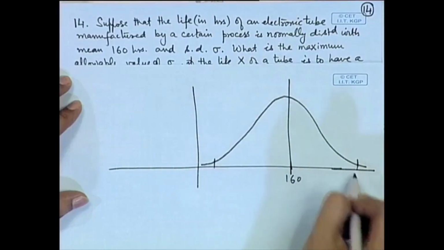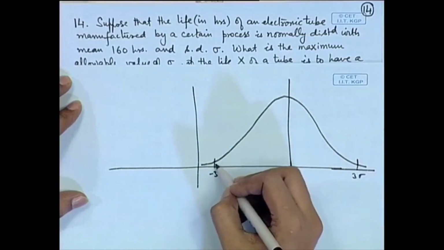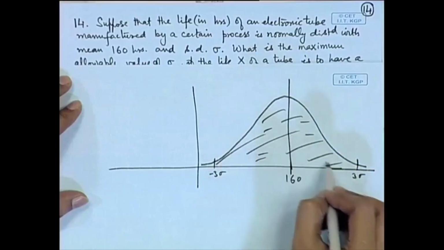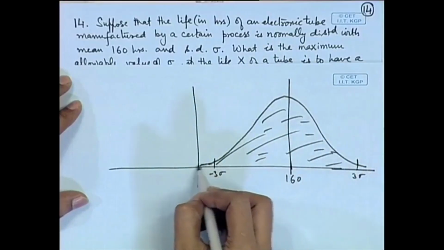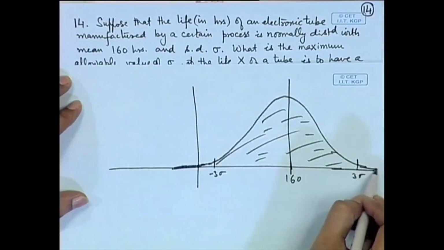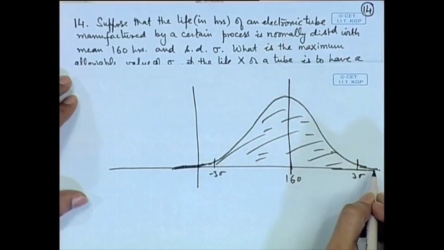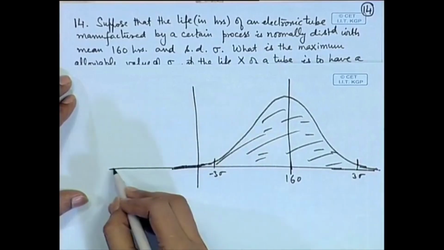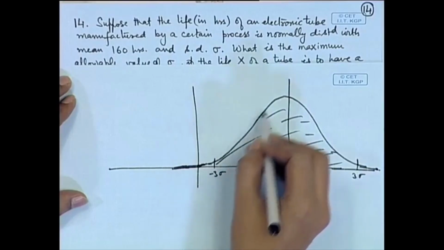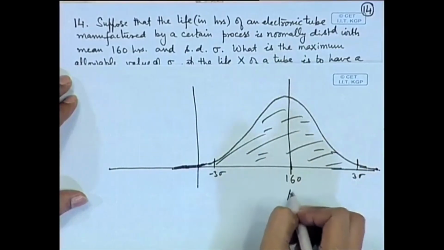Since we know that in the normal distribution most of the probability is concentrated within 3 sigma limits, that is minus 3 sigma to plus 3 sigma, actually more than 99.9% of the probability is concentrated here. So, actually the values before 0 will not be coming into the picture. So, this is only a theoretical approximation to the practical situation. The theoretical normal distribution has values from minus infinity to plus infinity, but in practice the values will be concentrated in 3 sigma limits around mu.